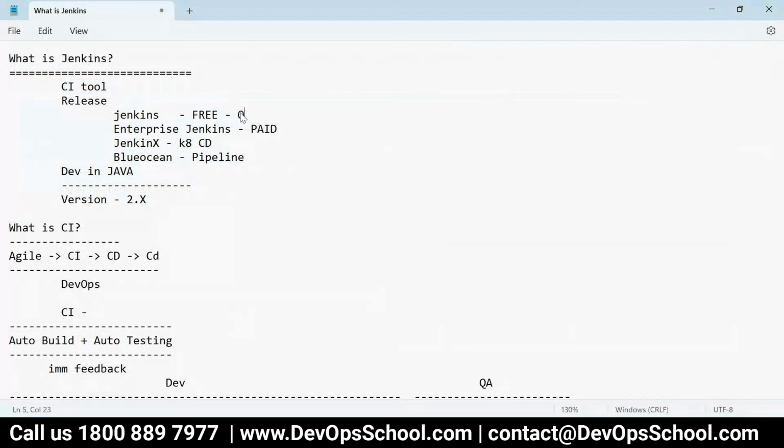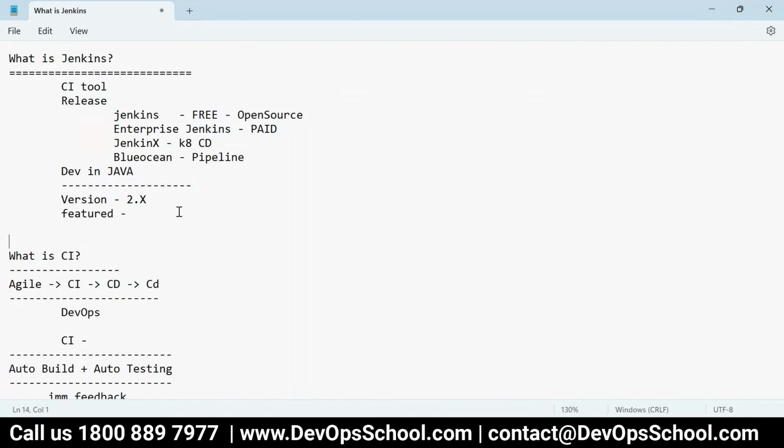Now all the features in Jenkins are each powered by plugins. Avoid the spelling mistake: plugins. Here we have 1800 plus plugins. That means you may have so many features in Jenkins. If you want one, you can install it; if you don't want it, don't install it.